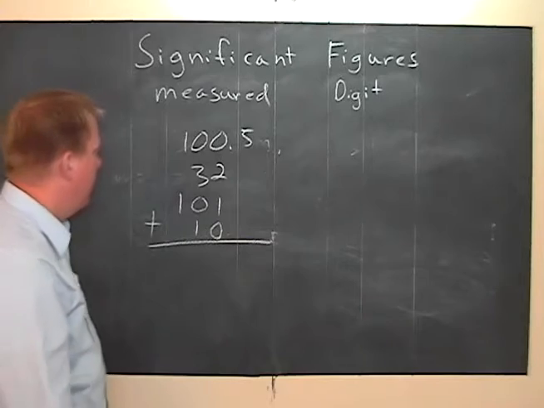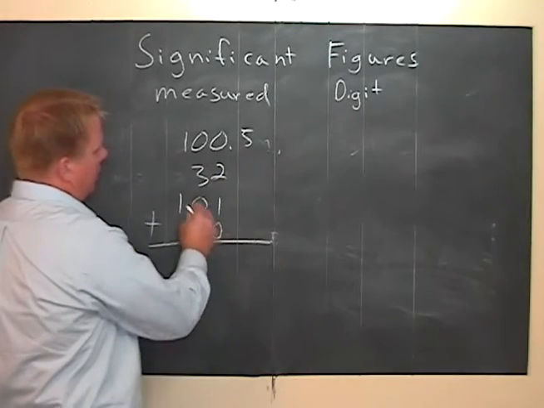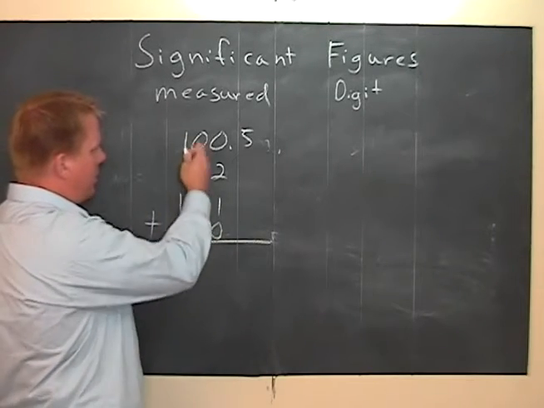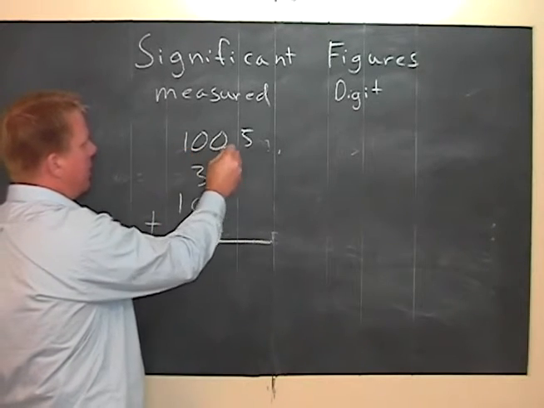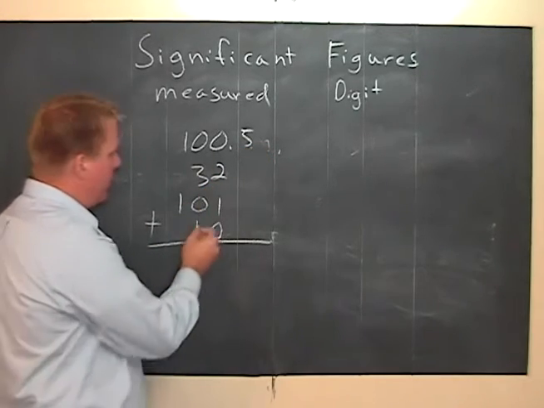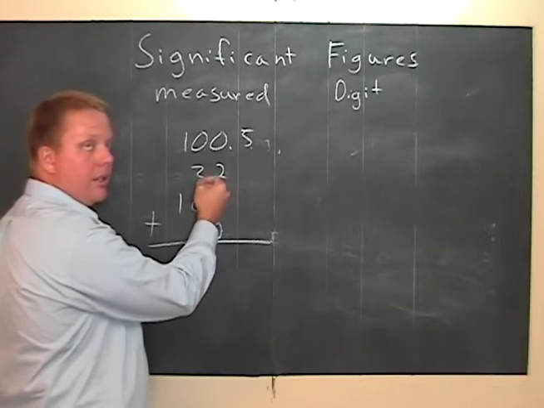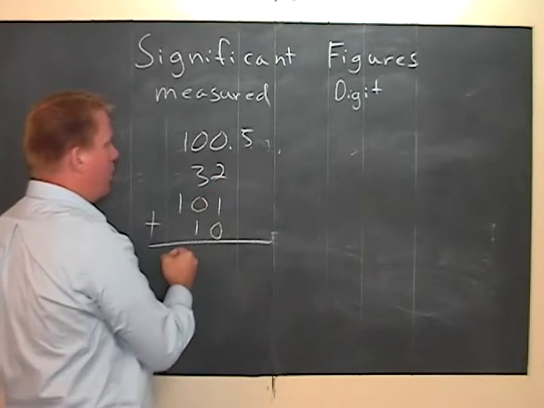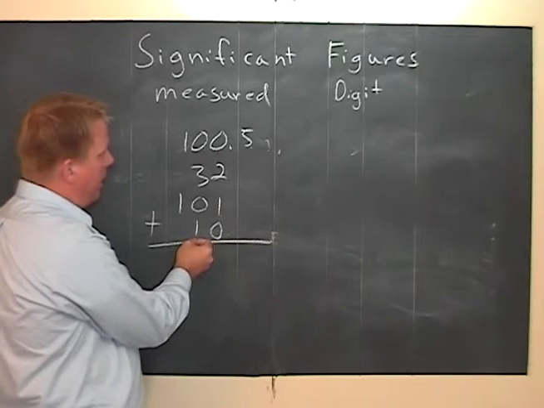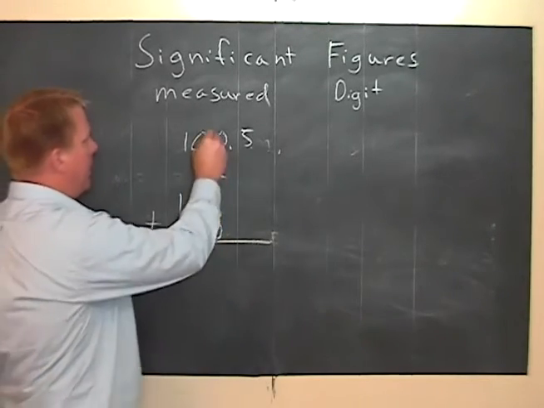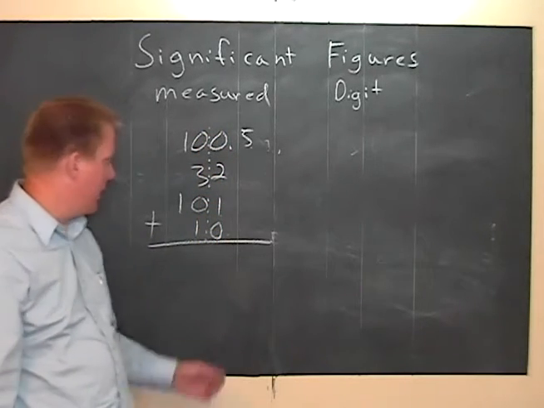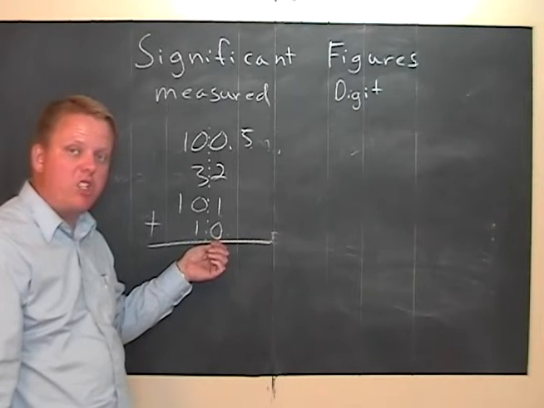1 digit. When we add up, we need to look going to the right and see where our significant figures stop. In other words, this one has significant figures all the way to the tenths place. This one to the tens place. This one is, or sorry, ones place. I keep on calling it tens today, I apologize. Ones place, tens place. Now when we add it up, we can't keep anything to the right of the tens place because this measurement right here didn't have any value.